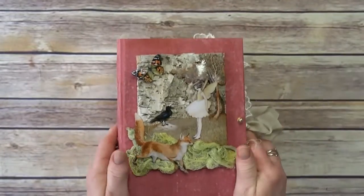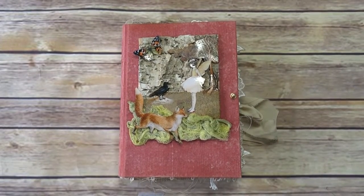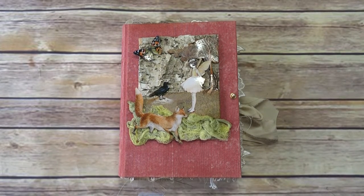So there we go. Really hope it's what you wanted for your journal. And I've quite enjoyed making this one. It's nice to revisit things, but then just take a different take on them. Yeah, makes it quite refreshing.